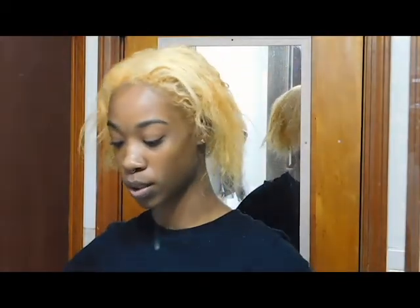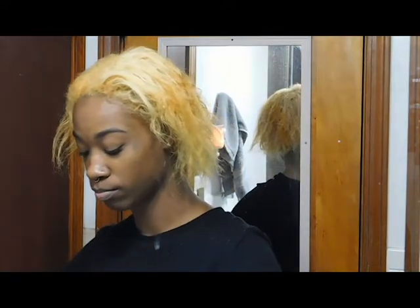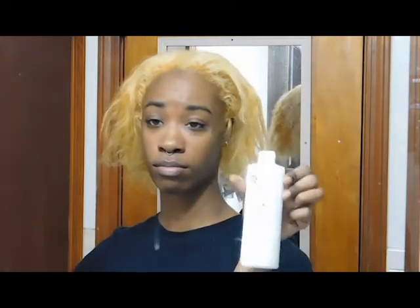I went to the hair store and I got some toner, but they actually did not have the one that I was looking for. I wanted T27, but they did not have that. The darkest that they had was like T11, so I just went and got that. Hopefully that works. Plus, I forgot to get a developer for this toner, so I'm just using this. But hopefully it's not too strong.